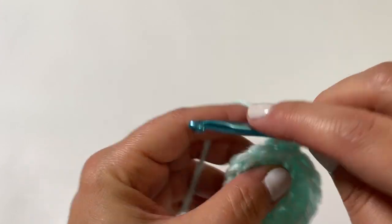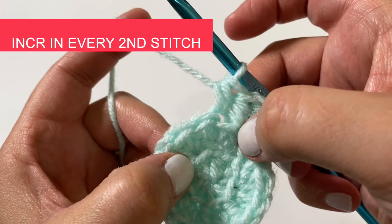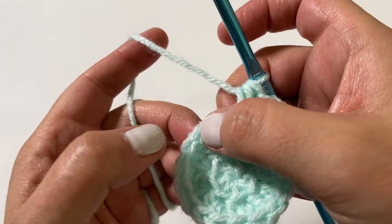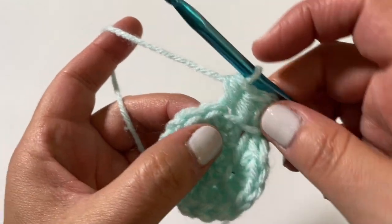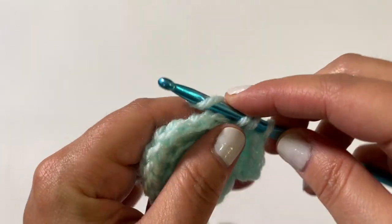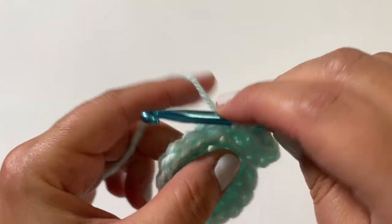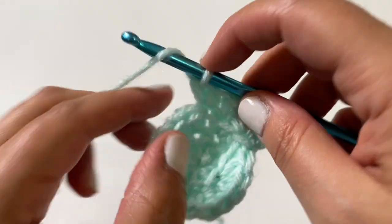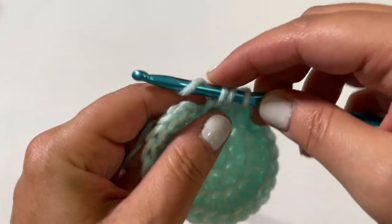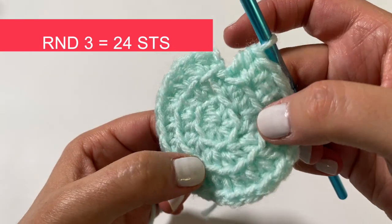So that is the pattern for round number 3, is we're going to place 2 half double crochets into one stitch and then 1, 2, 1, 2, 1, all the way around. So at the end of round number 3, you should now have 24 stitches in total. And this is my last stitch here, which is my 24th stitch. Okay, so you can see those ridges are now coming through.